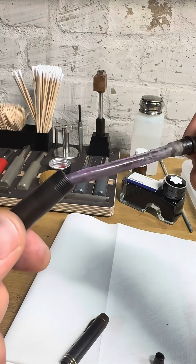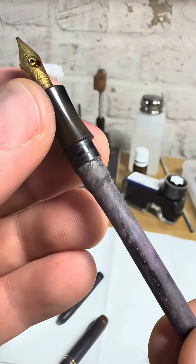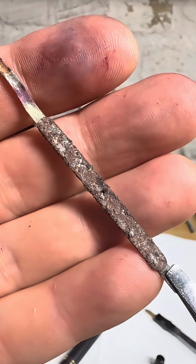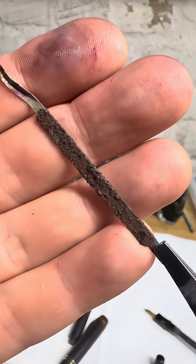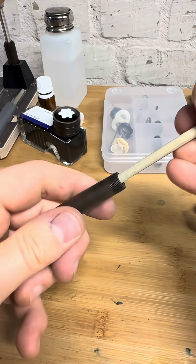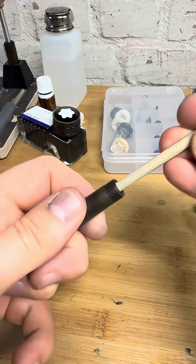On the old ink sac there was a hard crystallized residue and the clip had developed a thick layer of rust. The inside of the barrel was also heavily soiled, so I had to sand away the worst of the dirt and then lightly polish the interior.